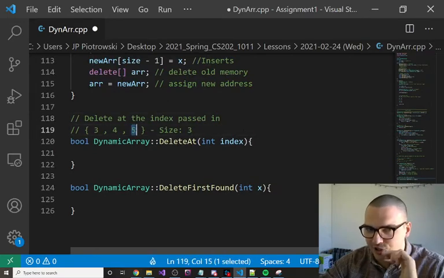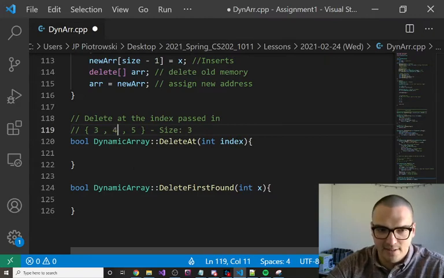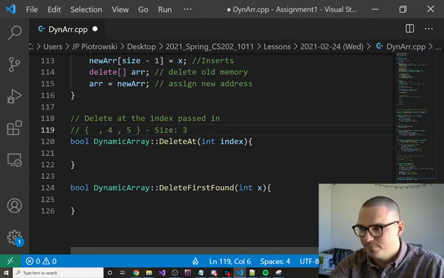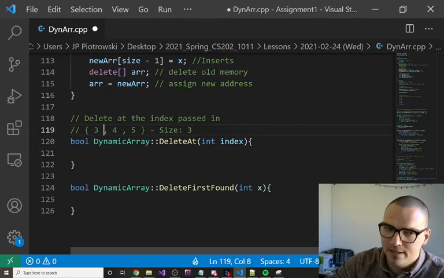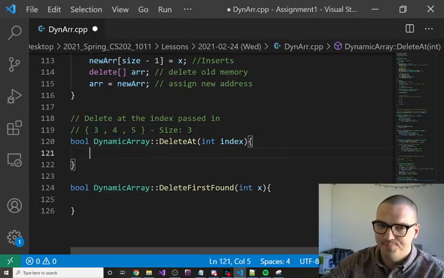So if I say delete 2, it's going to delete this 5. If I say delete 1, it's going to delete this 4. And if I say delete 0, it's going to delete this 3 here. Okay, so we will deallocate, but we're going to delete the element at that location.